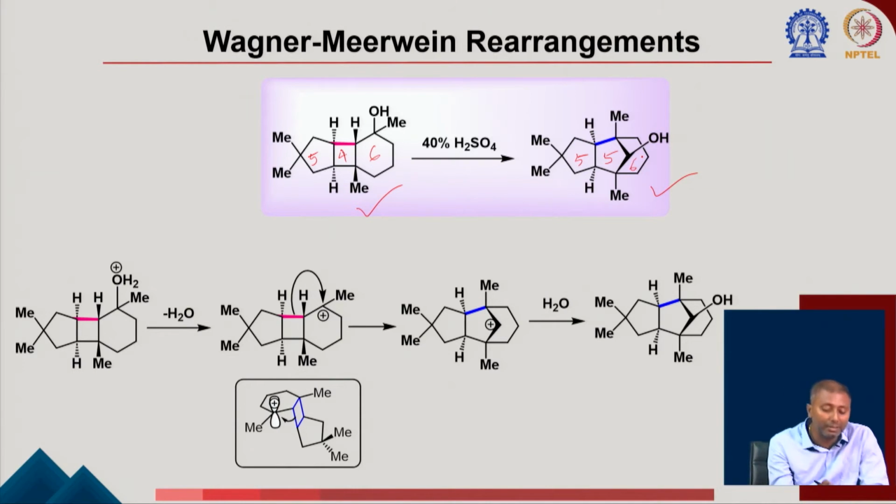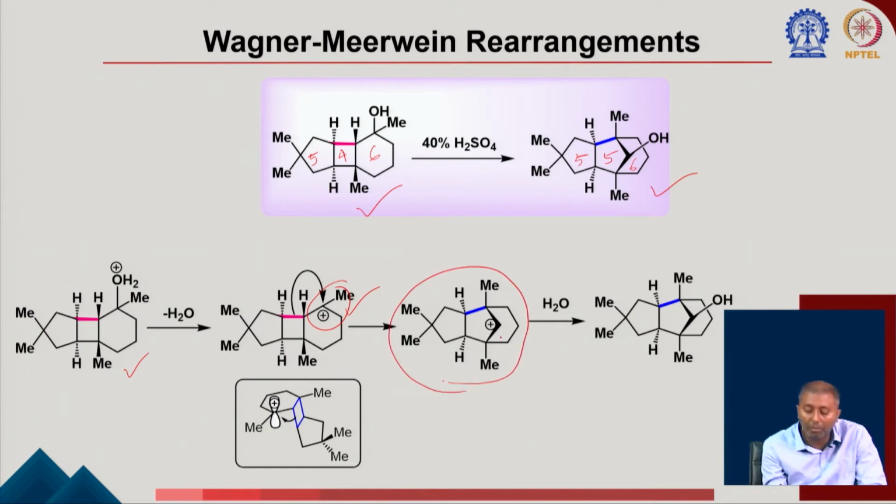So, let us try to understand what is happening here. First is the protonation, then after the elimination of water, it will generate the more stable tertiary carbocation. After forming this tertiary carbocation, what is happening? Now there is a 4-member ring attached here. So, this 4-member ring will try to get expanded to release the strain. It will go to this 5-member ring, forming this particular carbocation here. Now, once it forms this carbocation, it can be trapped with water to give the corresponding product.